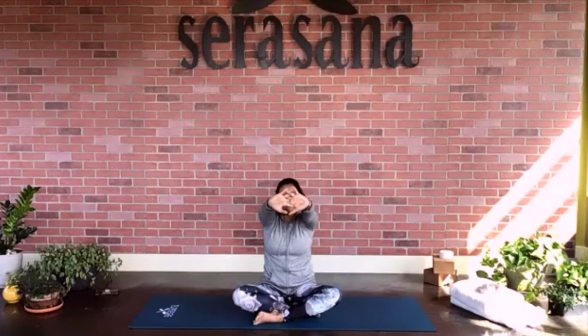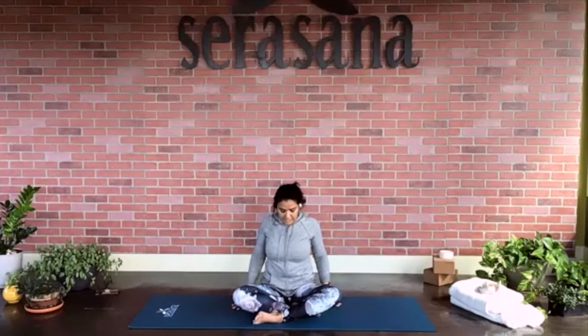On that exhale, we'll allow the fingertips to come forward and let those palms release, extend the arms towards the front. And as we exhale, lift the arms up. On that exhale, pull the heads of the elbows down, arms reach up. And on that exhale, release the palms down to your sides. Go ahead and shrug those shoulders back and forth, just releasing any tension we may have caused or perhaps just that release.